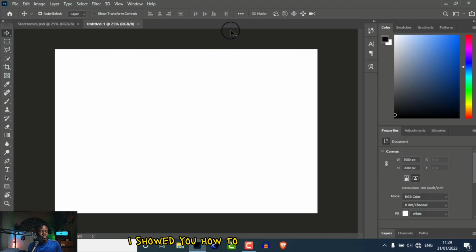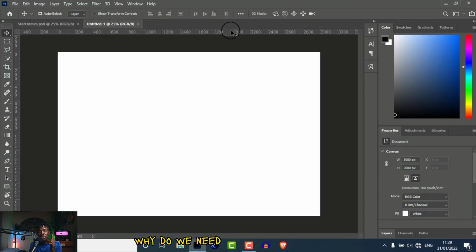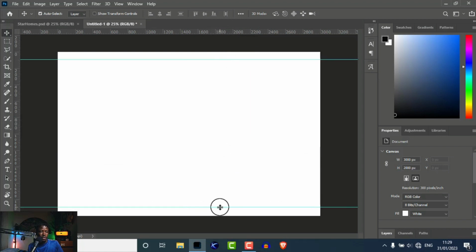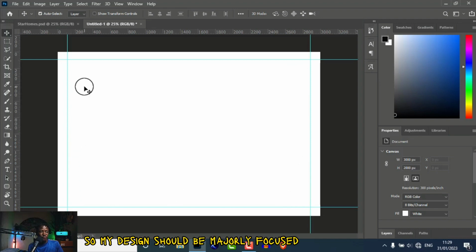Like I said, I showed you how to remove the ruler, so you do Ctrl R to get that ruler back. Why do we need the ruler? For print, you want to design in a safe box. To put in a safe box, you just do 1 inch to the left and 1 inch to the right. It's about here. Same thing with the bottom part. You can see I'm measuring it based on this ruler. I'll do the same thing for the side and the last part. Now we have it there. Now we have these four sides, so my design should be majorly focused on this area. The design might come out, but for those parts coming out, you should be ready to forfeit them for the print. So let's get started.